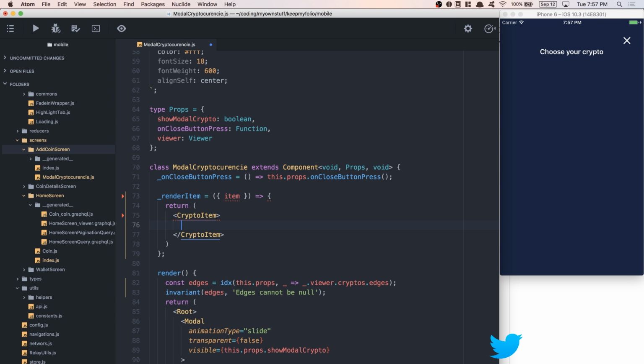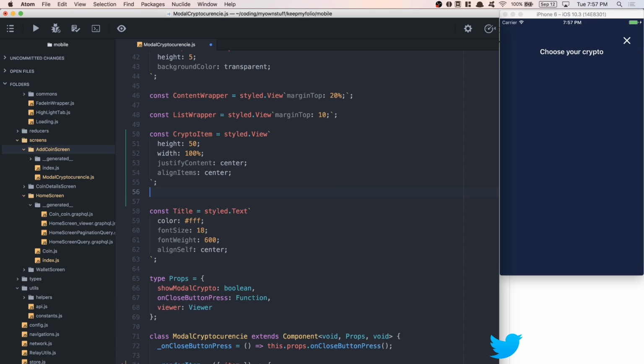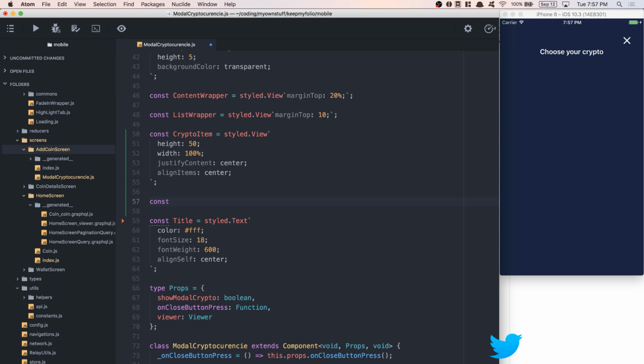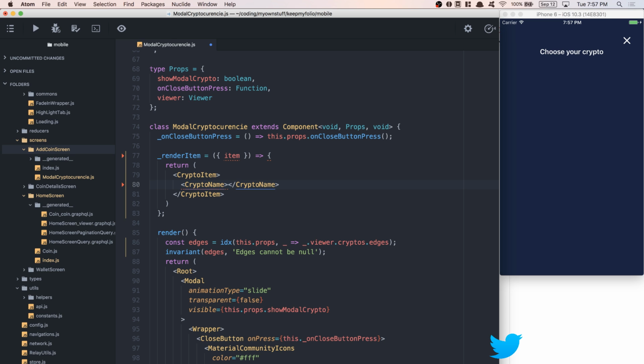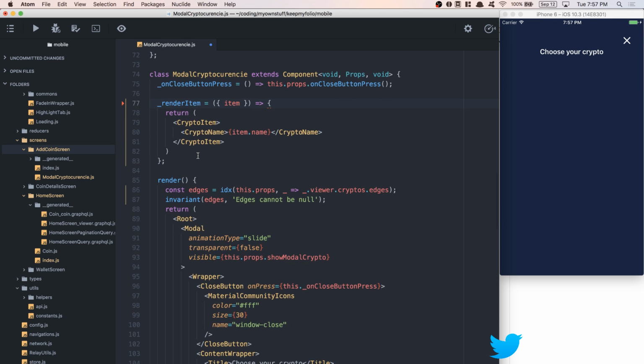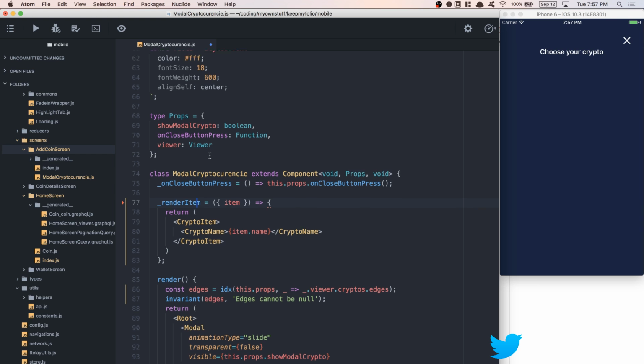And now here what I'm gonna do is I'm gonna have const cryptoName equals style.text, color is gonna be white, and in here that's gonna be item.name. Why don't I get the autocomplete?